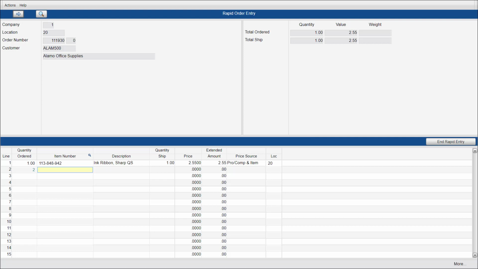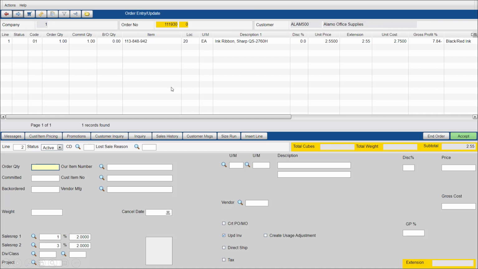And then when you hit enter, the system will validate that that's a valid item. So if they actually mistyped, it'll highlight that line and say, okay, this item doesn't exist. All right. And then once you're done entering those items, you would just click on end, and all those items would be immediately added to the order. Okay, so it's a nice feature for any faxes or emails that might come in, and you want to enter that order pretty quickly.